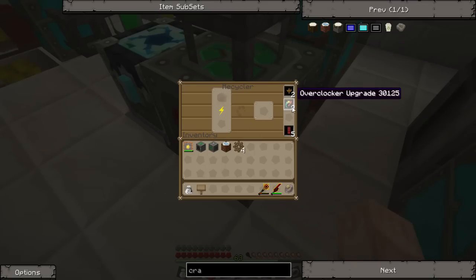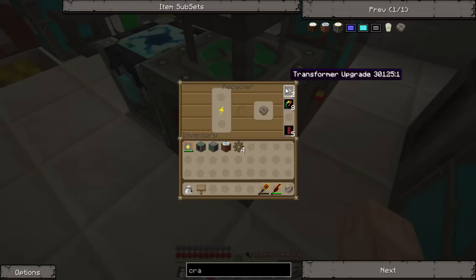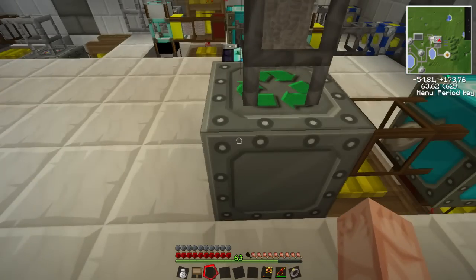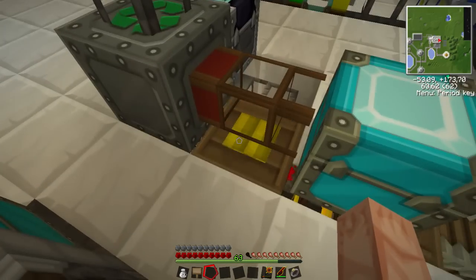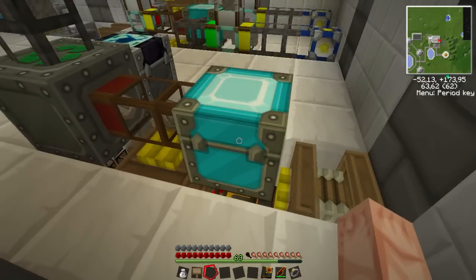Now I have a lot of overclockers, as you can see here, because normally it's rather slow. So I have a few overclockers, some energy storage upgrades, and transformer upgrades, because I'm using the power directly from the MFE. So you need to put those in, or else the machine will blow up. Then this gets sucked up by the redstone engine, as you can see here. There's a couple in there.